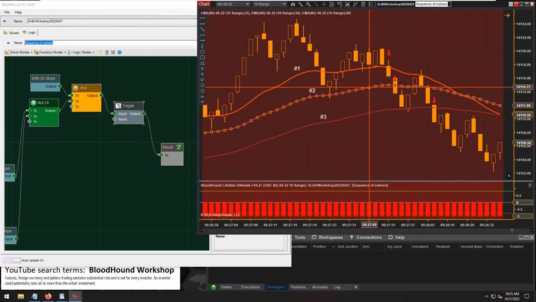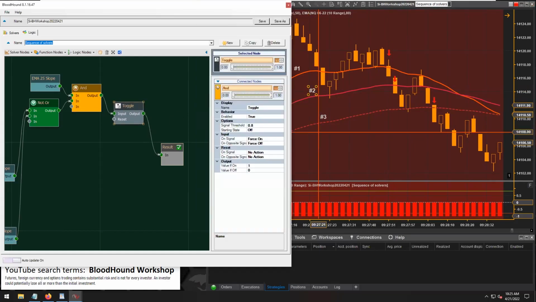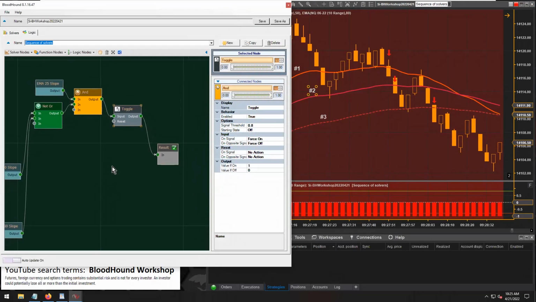So once the second solver in our sequence produces its short output, afterwards we can turn this toggle node off.